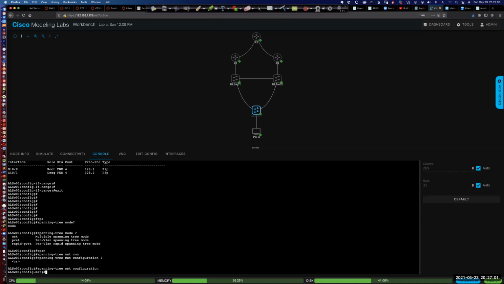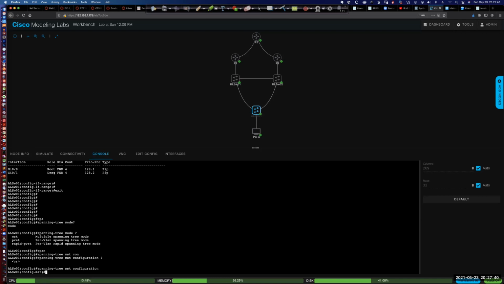before I do that, with multiple spanning tree, as you're about to see when I say show current, you're going to see an MST0. And that's multiple spanning tree instance 0, also referred to as the IST, right? And the IST is the instance of spanning tree that you would run if you were connecting up. That's going to be the spanning tree that would be connected up to maybe another domain, maybe a service provider, maybe a switch that's not running MST, that's not in the MST region, so to speak.